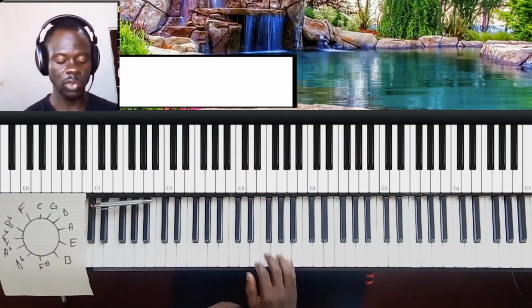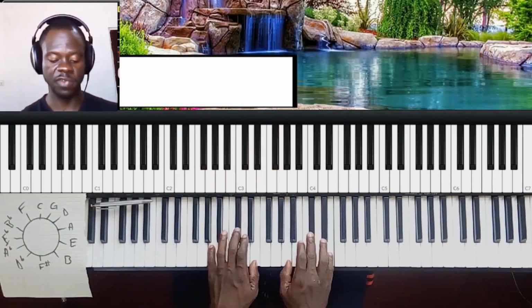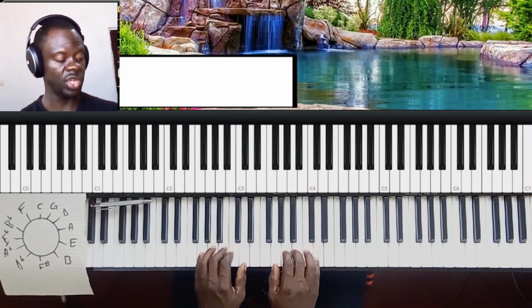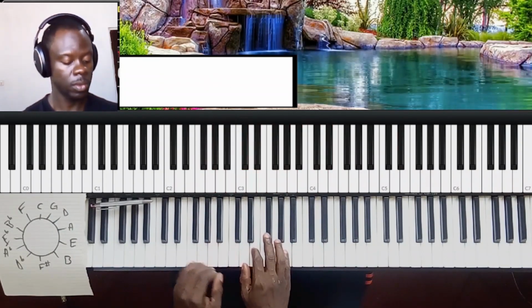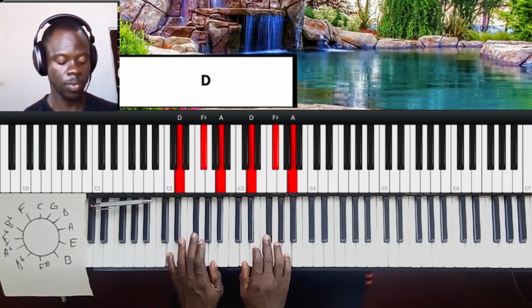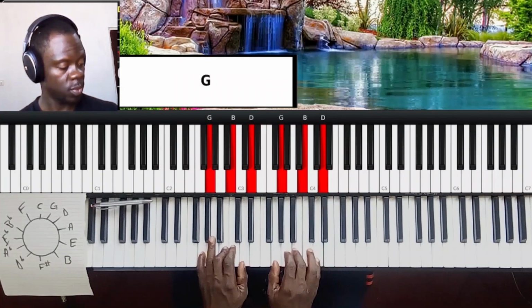So now let's move on to D. D, A is a 5, and then G is a 4. 1, and then a 4.